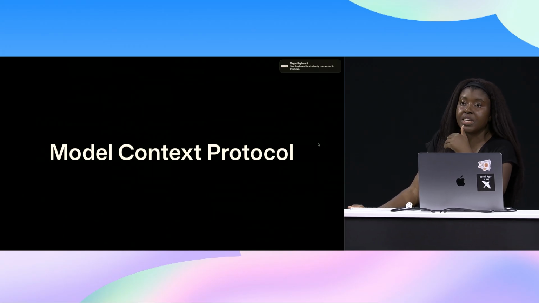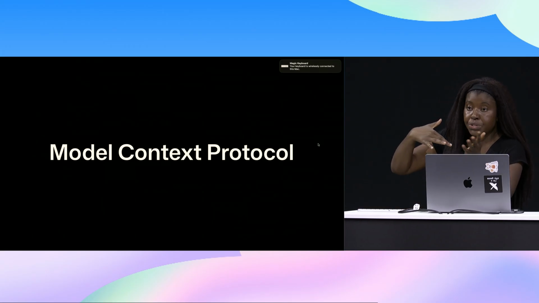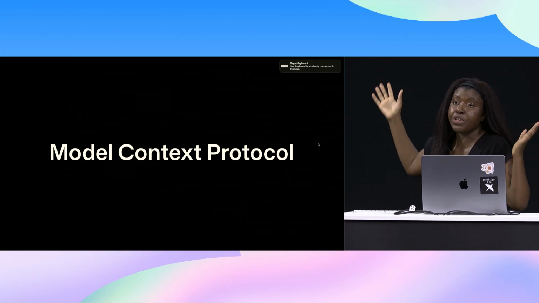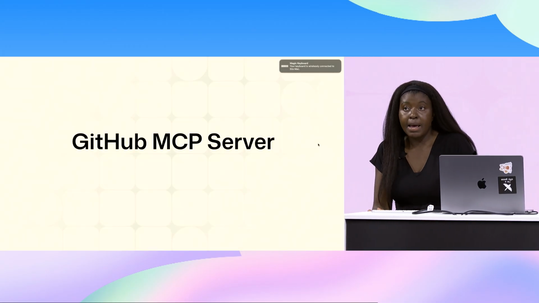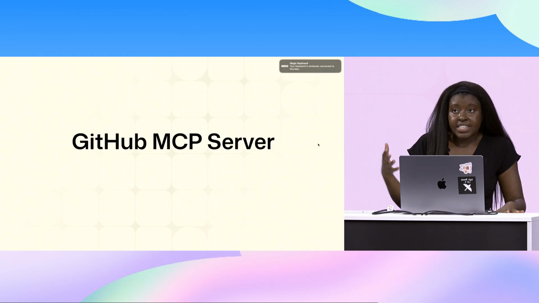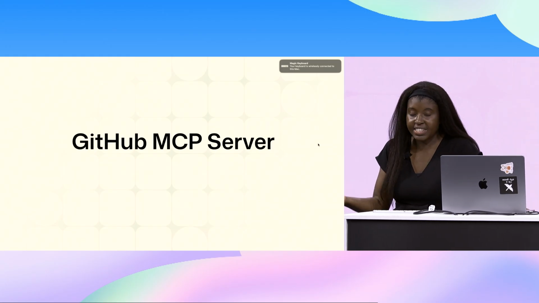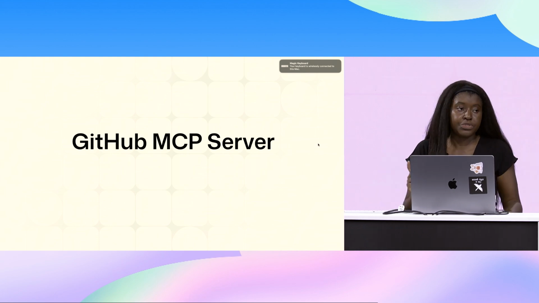Similarly, you can use something like the Blender MCP server and not know how to use the Blender interface, but connect it to your AI agent and just tell it, create me a 3D scene. But we're going to talk about the GitHub MCP server. This allows you to do things like rebase and fix merge conflicts. Sometimes I forget the syntax of the commands even though I understand how it works, but it does a little bit more than just version control.